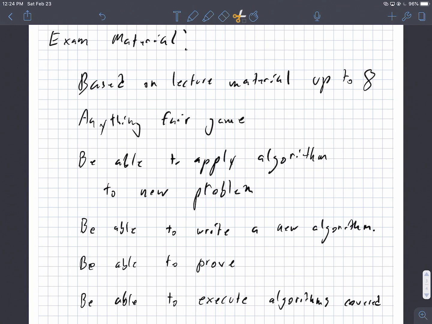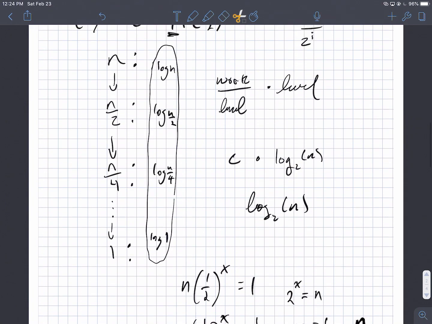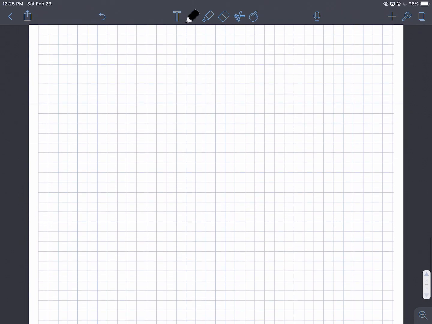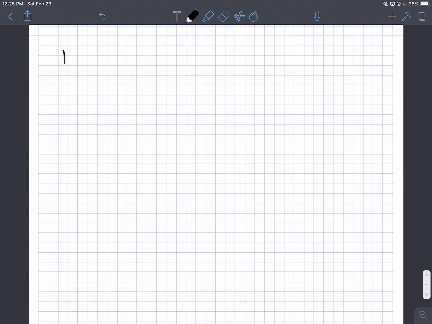Can you give an example with the summation notation? What's a good example of sums? The tree version of merge sort might be a good one. Well, let's just go straight to the recurrence. All right, so we'll do this from merge sort. I'll see if I can pull up Bill's version of it if we need it. Okay, so we're going to use merge sort as an example. Can anybody give me the recurrence for merge sort?